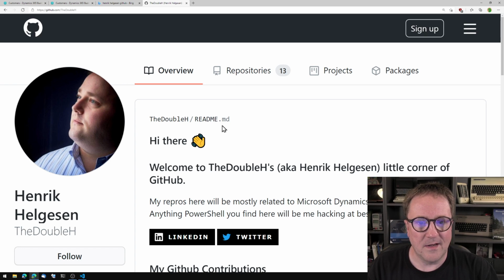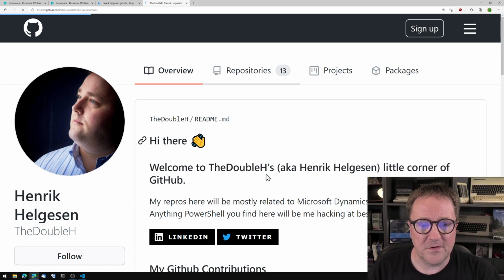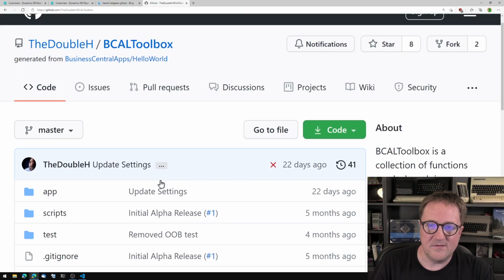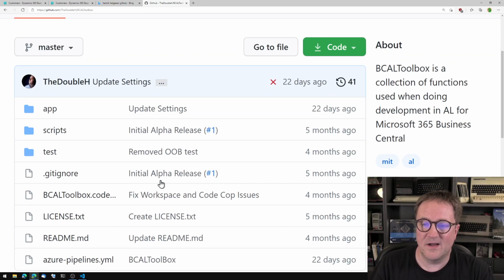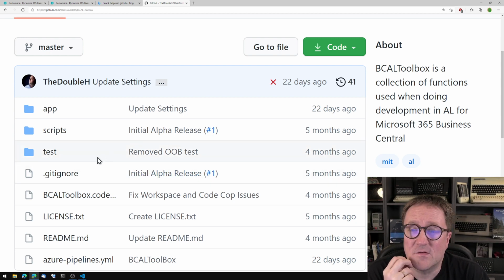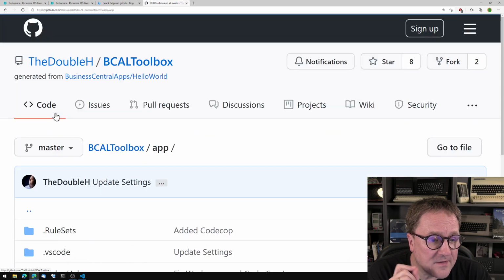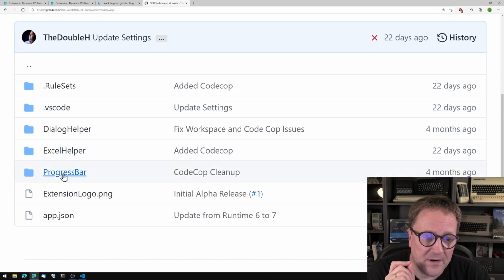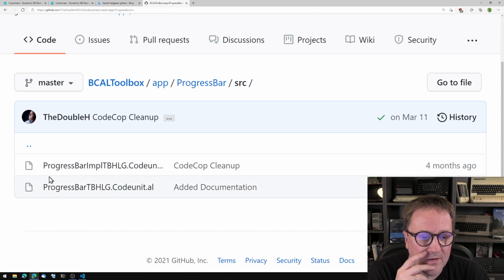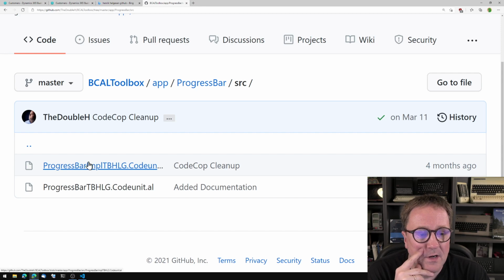One of his repositories is called the BCAL Toolbox, a nice little collection of different stuff that Henrik is using all over the place, and he's just collecting it into this project. One of the things that he has is a progress bar, and I'm not going to run his code now. I just want to point you to it, and then you can grab it yourself, and remember to send Henrik a nice message.